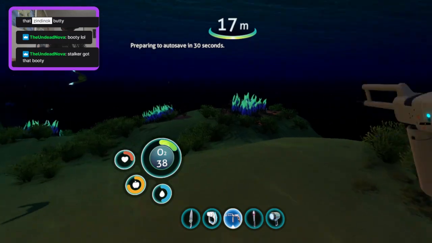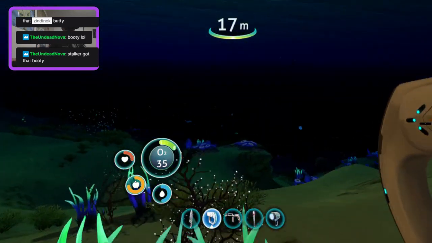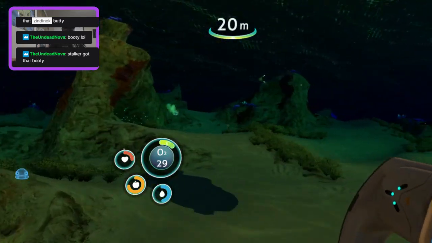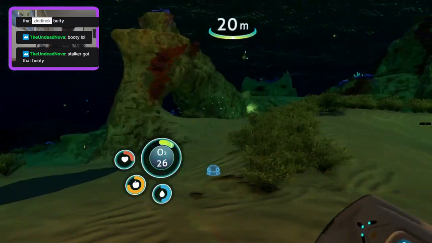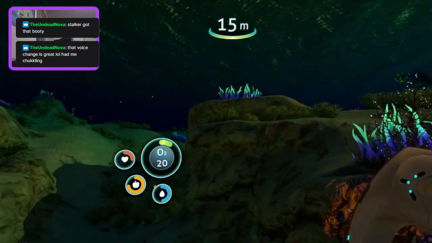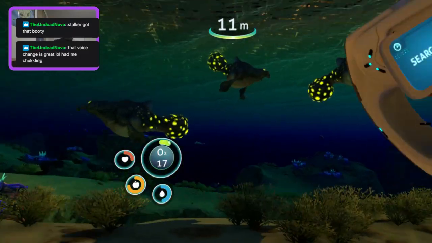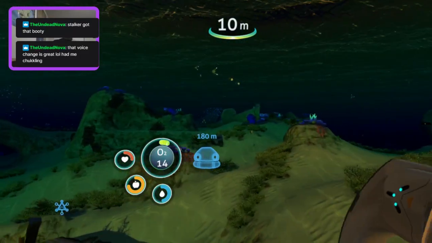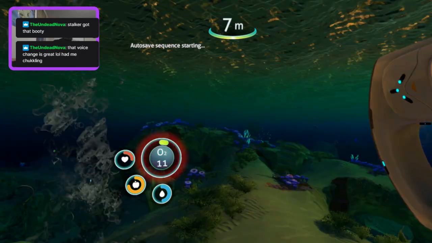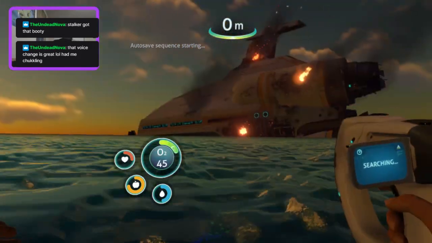Preparing to autosave. Okay. I need a sea glide. Why does it sound like it's getting closer? That sounded like it was getting closer. I don't know if it caught scent of my trail. Oh, gas pods, don't want to swim to those. Auto-saving when I'm about to start suffocating. Oxygen. Yes.